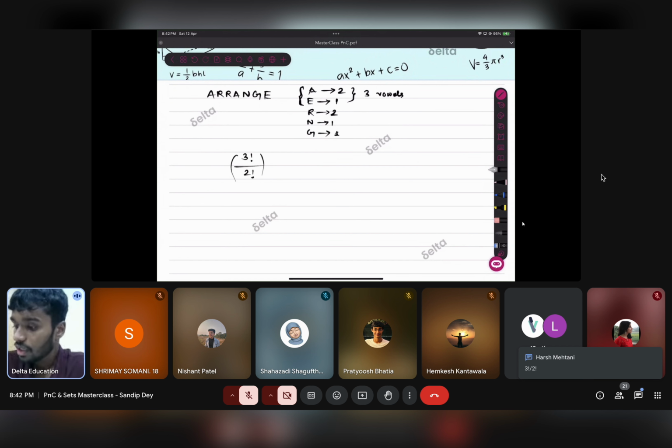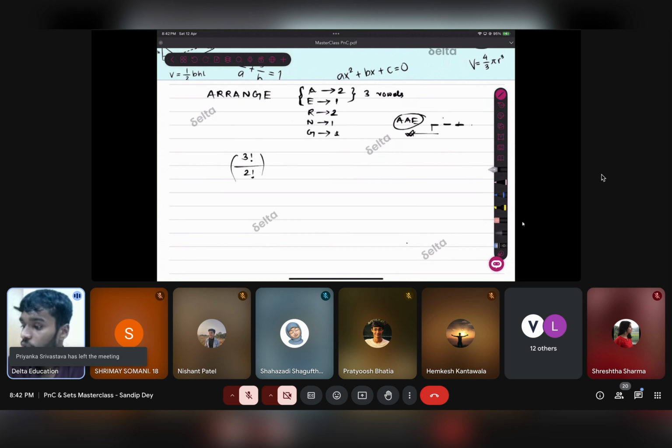And then I have considered this A, A, E as a totally different element. A different place is basically there for this set. And I also have some different letters, that is 2 R's, 1 N, 1 G. So I can arrange all of this. So how many places do I have? If I consider the vowels as only one place, I will have 2 places for R, 1 for N and 1 for G. So I have a total of 5 places now. And I can now arrange this in how many ways?